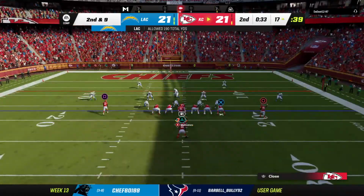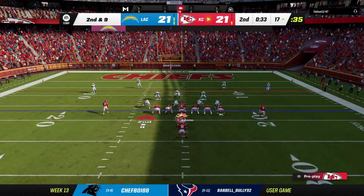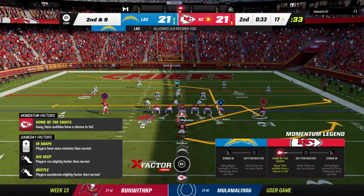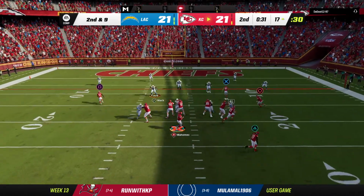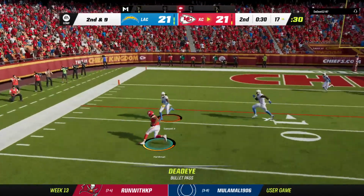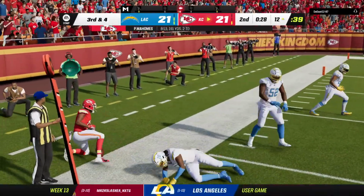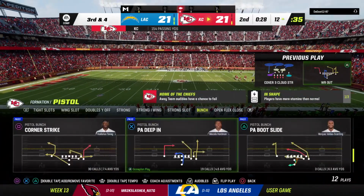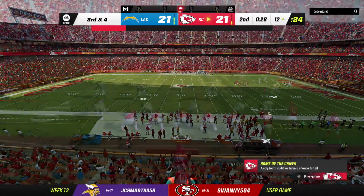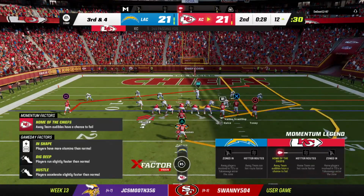Now another timeout called for by the offense. So that means they're down to 1 remaining here as we head toward halftime. On 2nd and 9, Mahomes. That's caught left side by Hardman. And he'll be out of bounds, taking it just shy of the 10 at the 11 or the 12. It'll be a gain of 5, and it's 3rd and 4 now. In search of 4 yards here to pick up the first down.